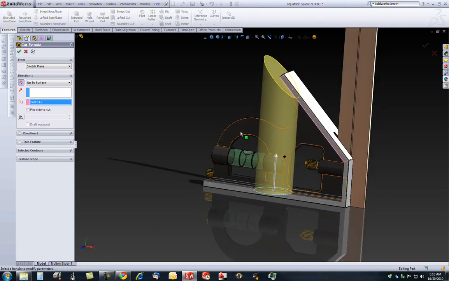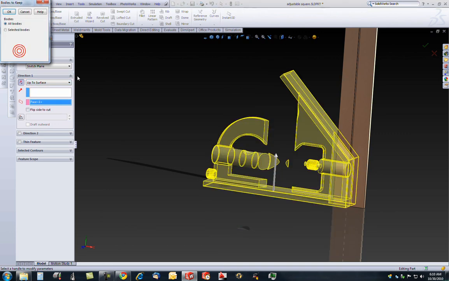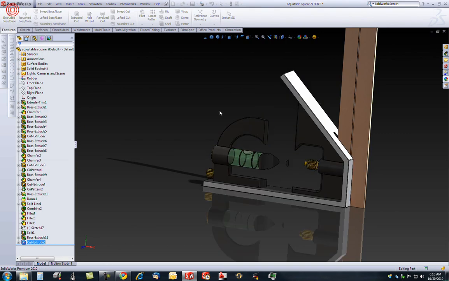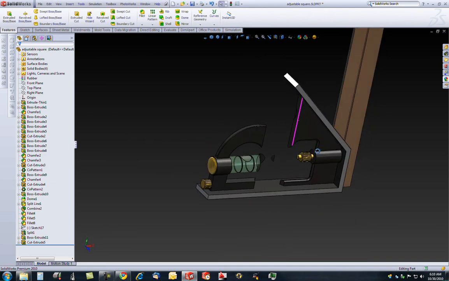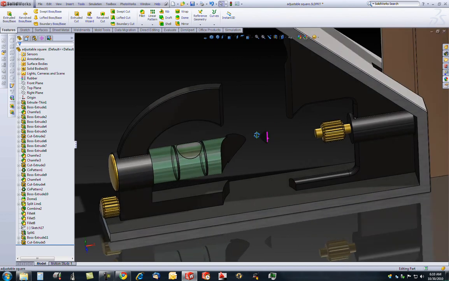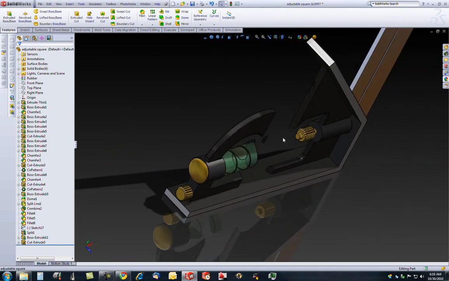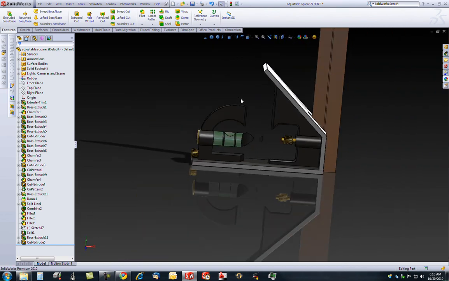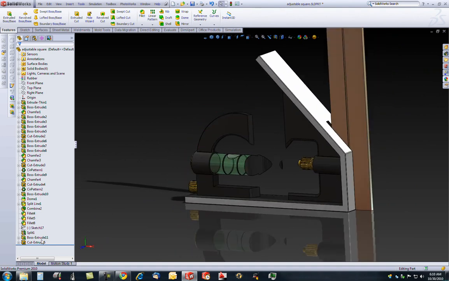So I mean, all the features, all the commands are the same in extrude and extrude cut. And I got a little error message because that single piece is no longer part of the part. But anyway, that's what you can do with your extrude cut and extrude command features.